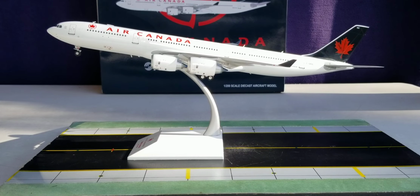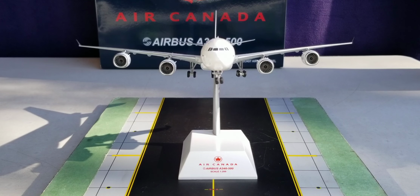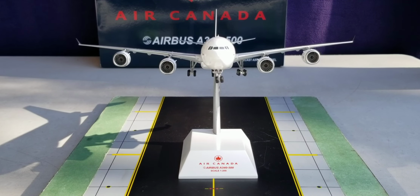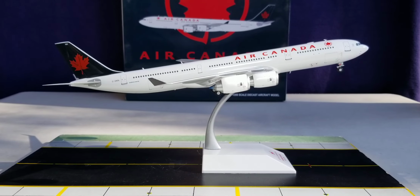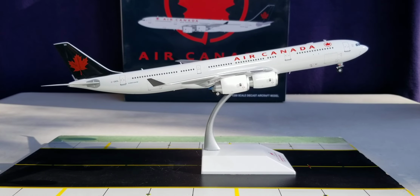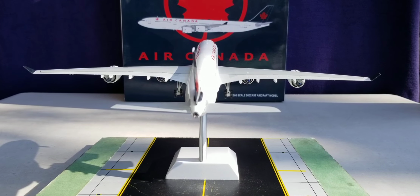Alright, I've got this model on the stand, as you see, no problem, no hesitation. As you see it being displayed in the takeoff landing position, being viewed from the port side. Now you're looking at the model displayed on the stand in a takeoff landing position, viewed from the front angle. Now you look at the model viewed from the starboard side of the aircraft. And finally, you see this model viewed from the tail cam angle.